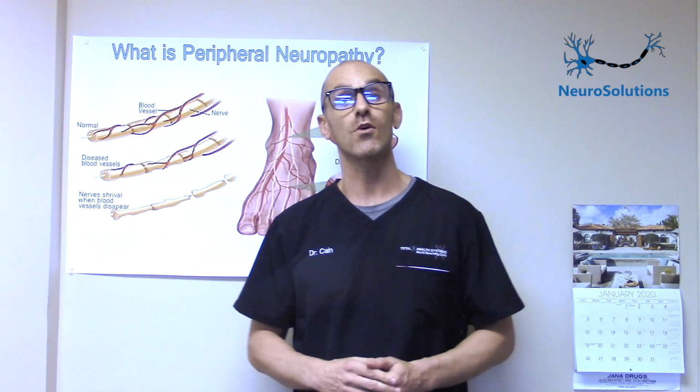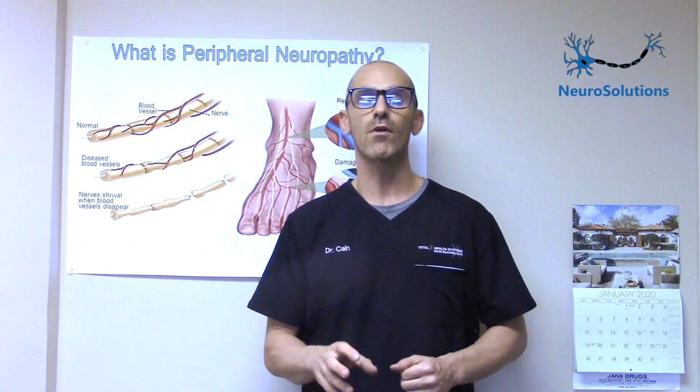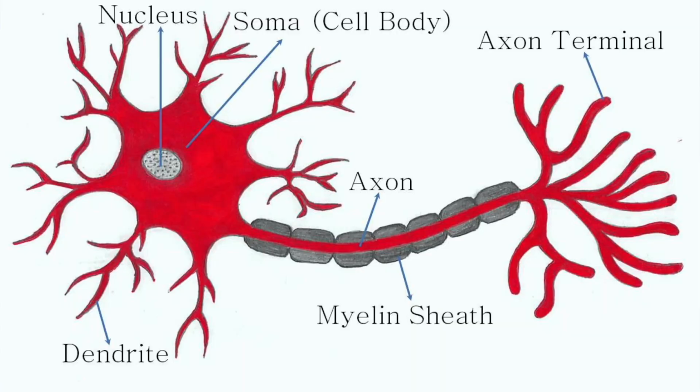Alright, so this video is going to talk about, first off, the part of the nerve cell that can be affected by neuropathy, and then the different types of nerve cells that can be affected by neuropathy. So first off, the part of the nerve cell that can be affected. Well, nerve cells are referred to as neurons. Now within each neuron is an axon. This is the long part of the neuron that conducts a signal. Now when this part is affected, this is referred to as an axonal neuropathy.